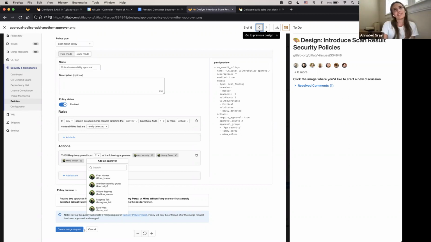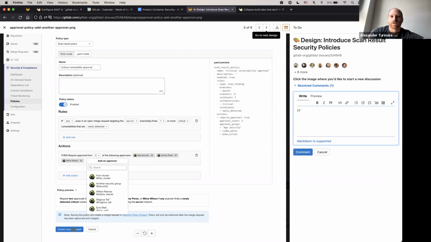So maybe the question, I guess, then is, is it on this button or is it when you actually create that merge request? It would be on this button. And that's currently how it works for scan execution policies.